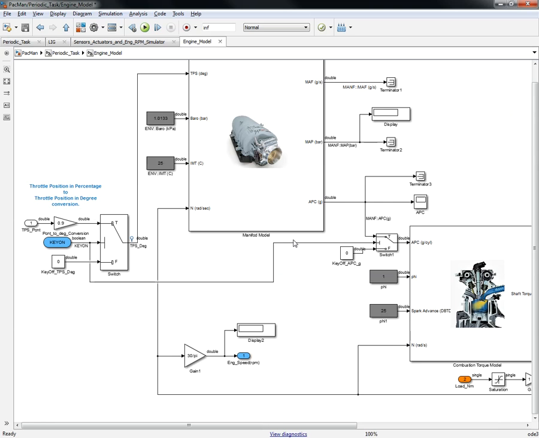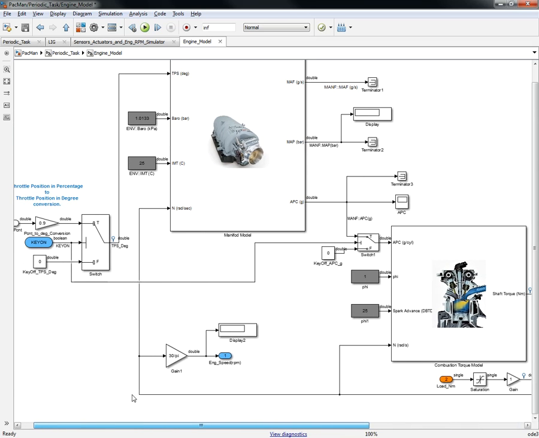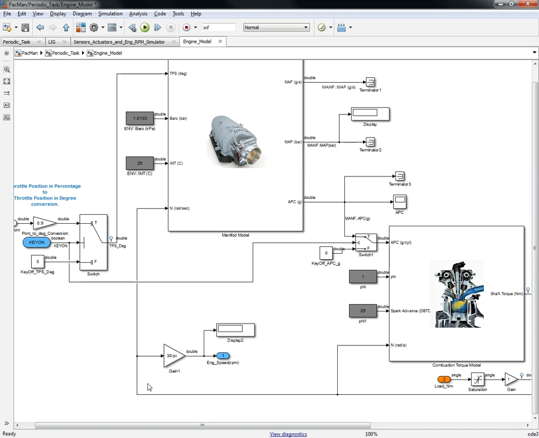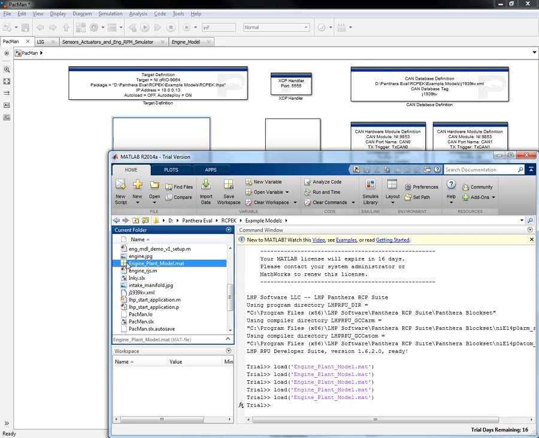Now, if I go into my engine model, as you can see here, you would recognize that many of these components need to be prepared ahead of time. They need to be calibrated, so to speak, or tuned. You may want to change the data that you're using for a particular model. So what you can do is, right within MATLAB, you could import data into your model. In this case, I want to change my engine plant model. I could import the data values from a prescribed pack of data into the model, and that would feed directly into the model.